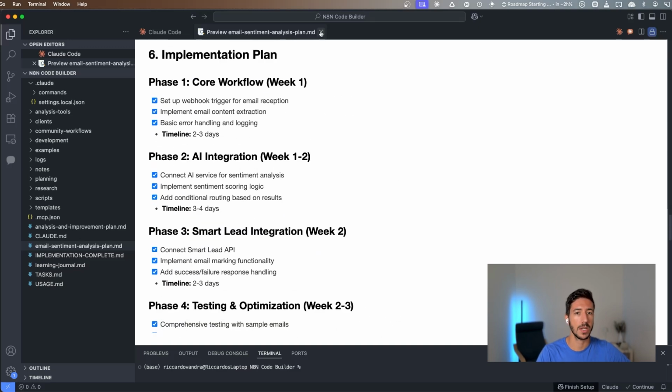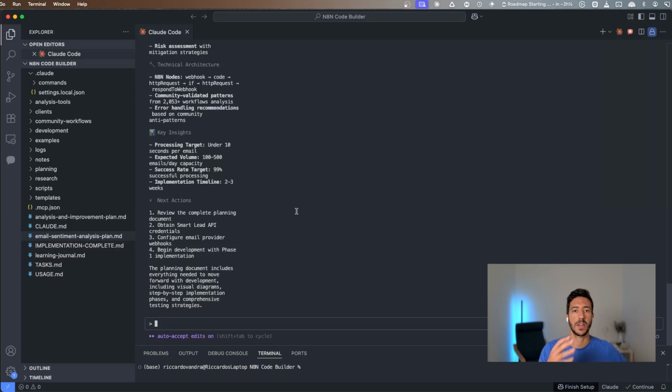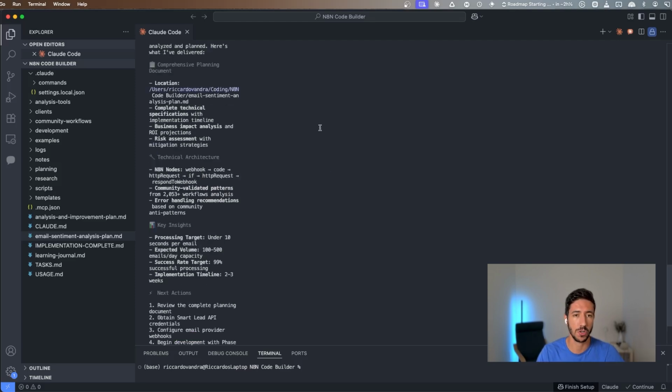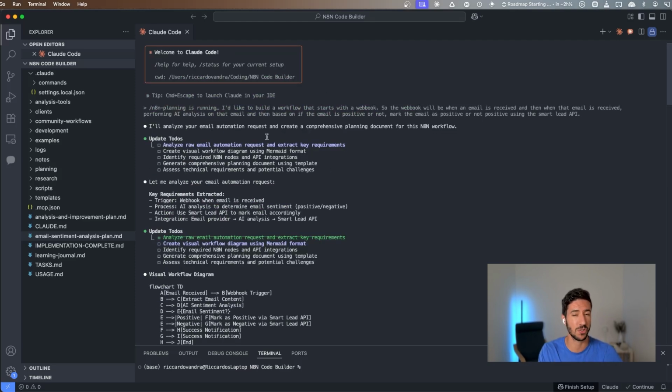So as you can see, this is only the first step. The second step is I could take this document and say, please create an N8N workflow out of that. And maybe I will show a couple of future videos on how to do that because I'm still refining this process and I want to make sure that 80% of the work is done with that. So yeah, with that said, those were just 3 examples of Claude Code.